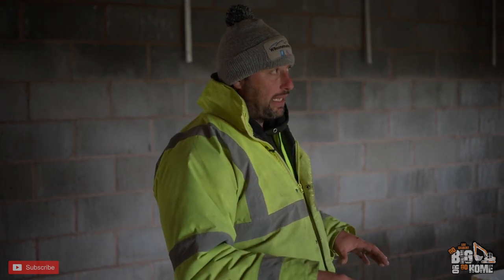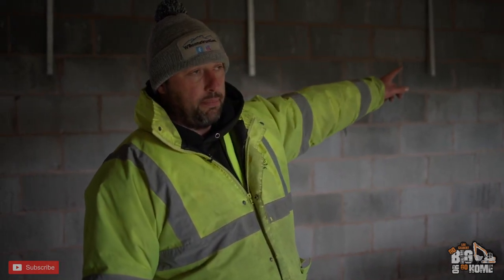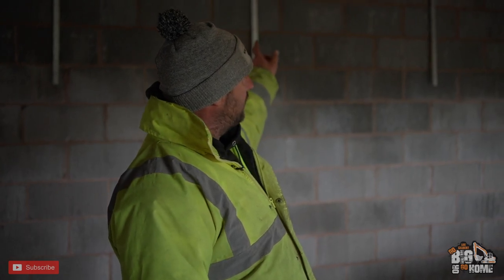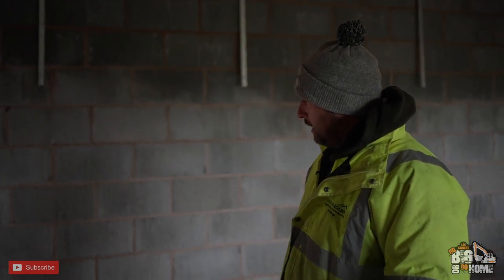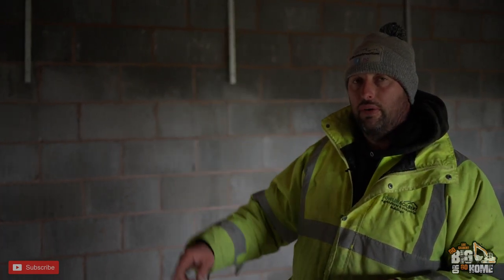This room is basically ready for that. All we've got to do now is fix the ties on the wall plate — we couldn't do it earlier because we had scaffold in here while we were insulating. Wayne and Chris are here today fitting the floor joists, or ceiling joists, in the other part of the roof.